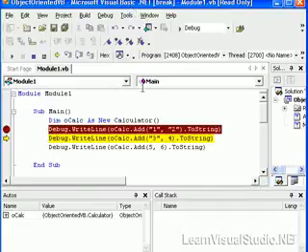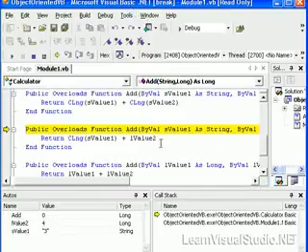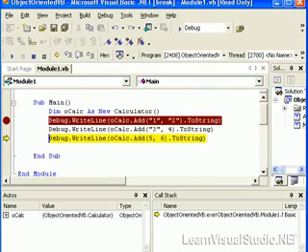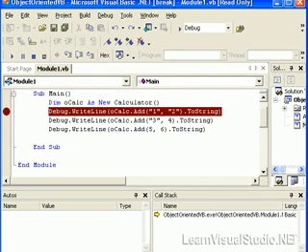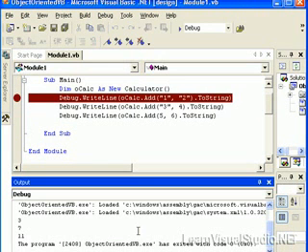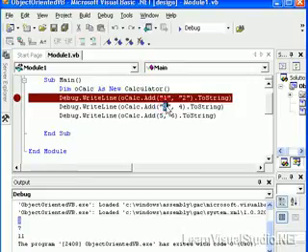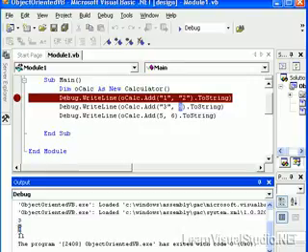Now, overloading is pretty important because you're going to use that on occasion whenever you want to support multiple interfaces to the clients of your objects, to give them optional ways to call a given method. And you're also going to note that within Visual Basic.NET, you're going to be able to overload the constructor. The next video is going to talk about constructors and destructors, and one of the things that you're going to be able to do with the constructors is pass in initial values in order to initialize that object that's just been instantiated. And so this is pretty valuable. You could not do this in Visual Basic 6.0.